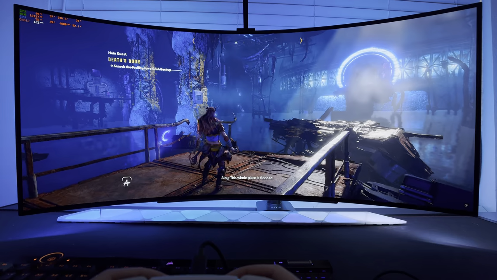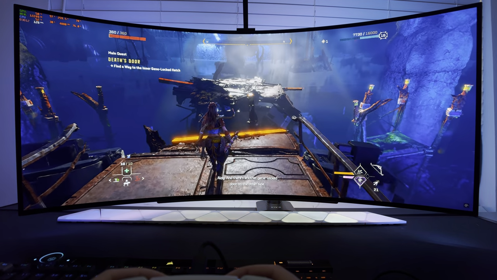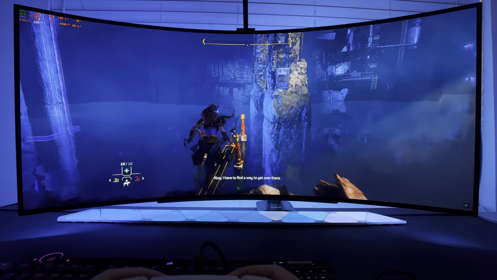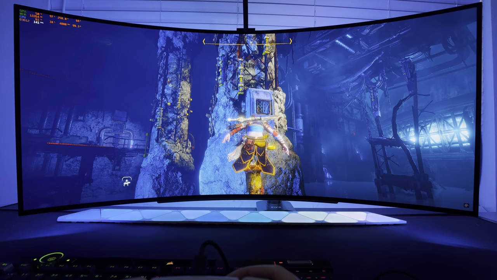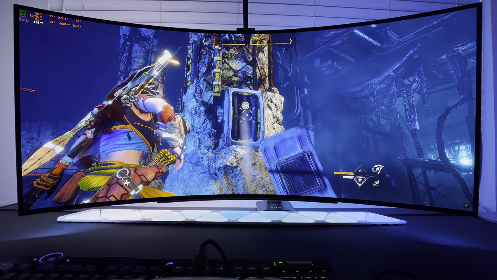This whole place is flooded. And there's another gene-locked door on the other side. But that's where any Gaia backups would have been stored. I have to find a way to get over there. I forgot about this whole section here.